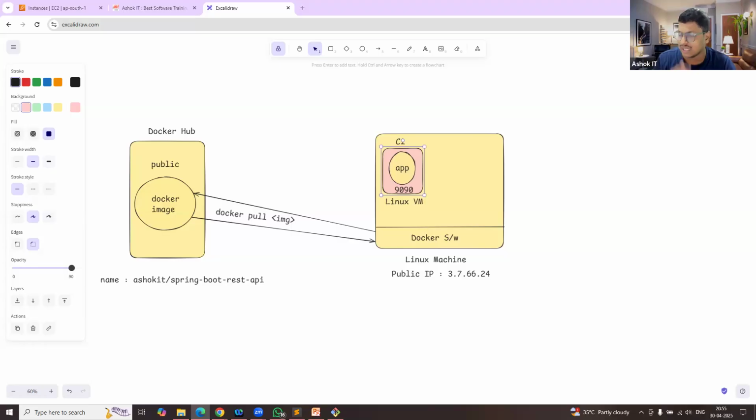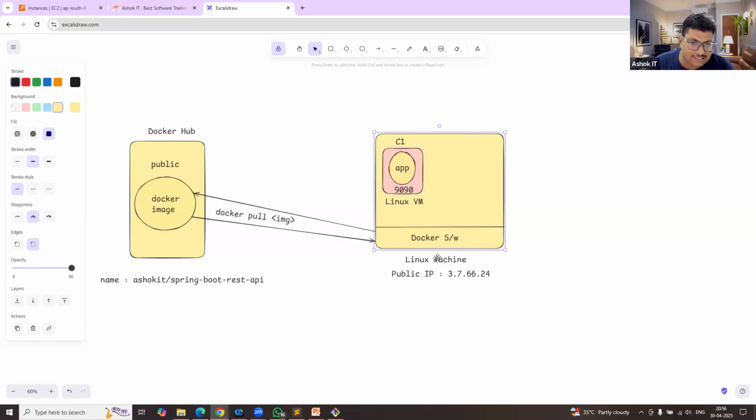Okay. Now, currently, is there any relation between the container and our AWS cloud Linux machine? No. Currently, there is no relation. Docker containers are isolated from the host machine.